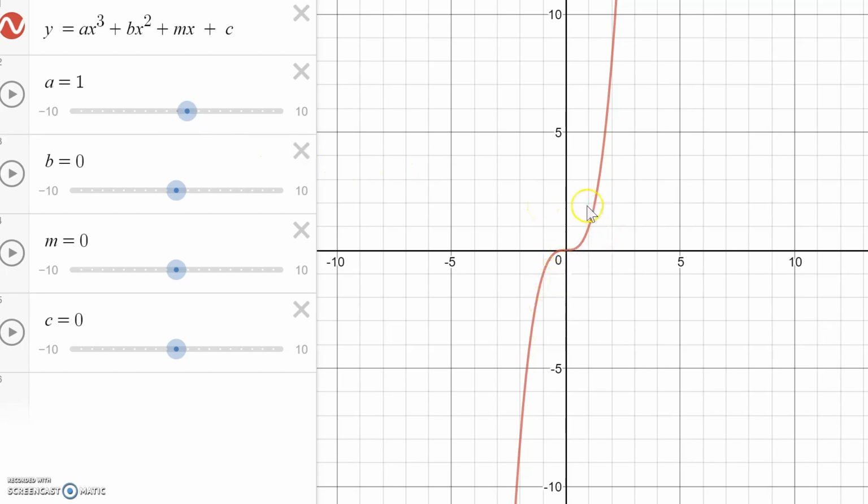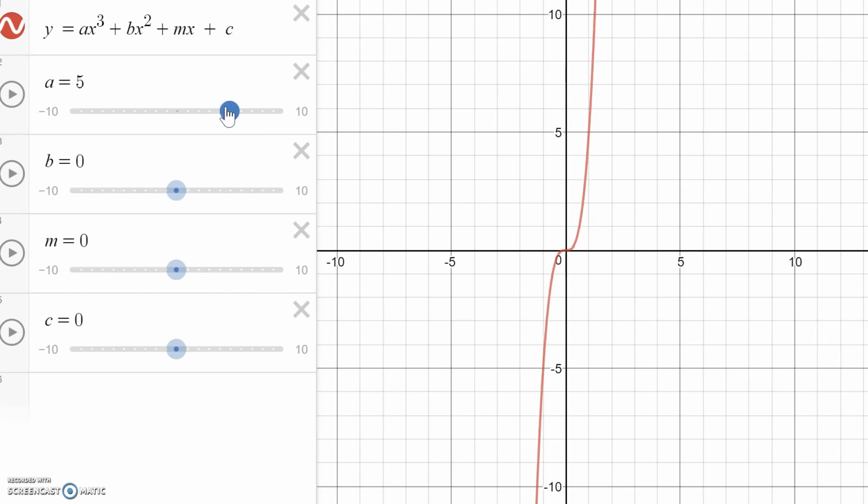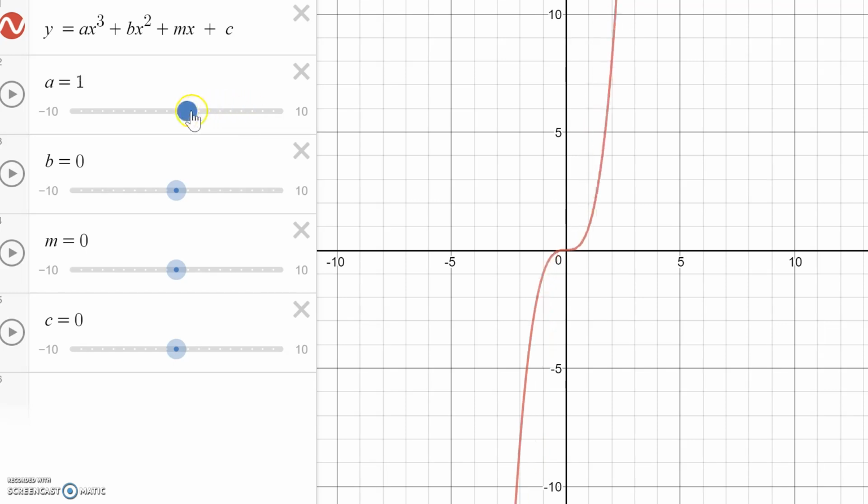And what do we get here? Well, we get something with a bit of a kink in the middle. We get some sort of line that starts bottom left, kinks a bit, and then goes top right. What happens if we increase the number of x cubes? What if we get y equals 2x cubed? What if we try y equals 3x cubed, 4x cubed? Well, you can see that the y value is increasing more. We get a steeper line, but the shape's basically the same. We've got some sort of kink in the middle and some sort of bottom left to top right.